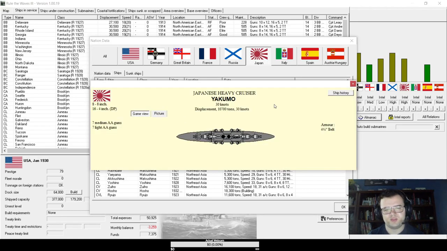They followed that with the Yakumo class, 10,700 tons, 30 knots, 8 8-inch guns, 4 twin centerline turrets, 16 4-inch guns. This is sort of a very typical, respectable, modern heavy cruiser design, basically. I have no objections at all to it. It's just not as large as some of the behemoths that are on the water now, but there's nothing at all wrong with it.